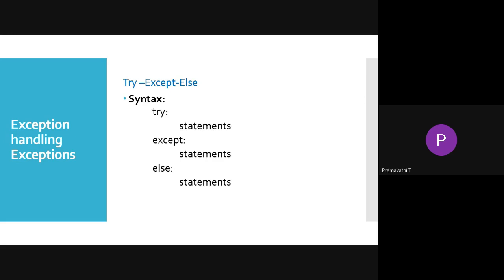So Python will try to process all the statements inside the try block. If the value error occurs, the flow of control immediately passes into the except block and the remaining statements in the try block will be skipped. Here, the else part will be executed only if the try does not raise any exception. Are you clear?